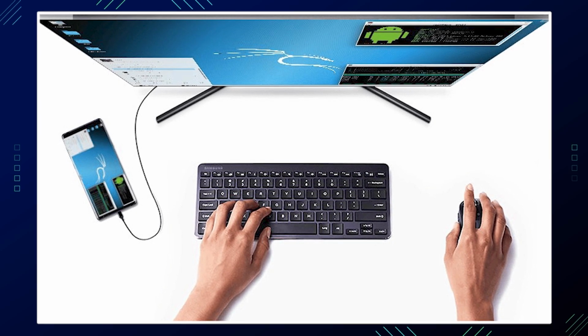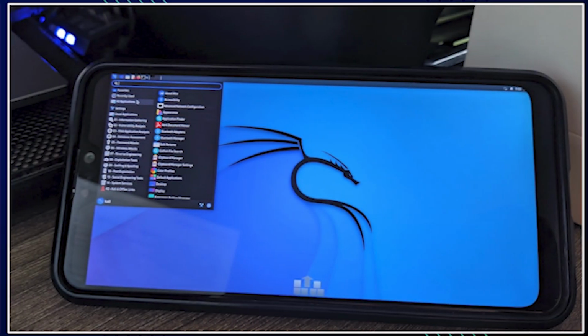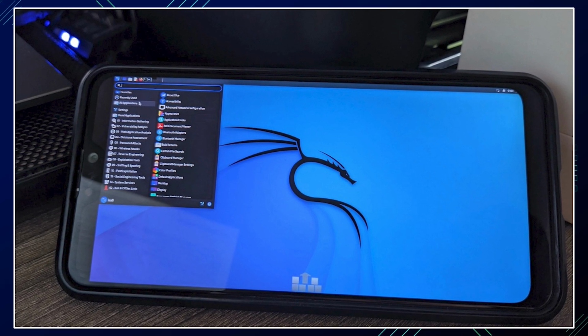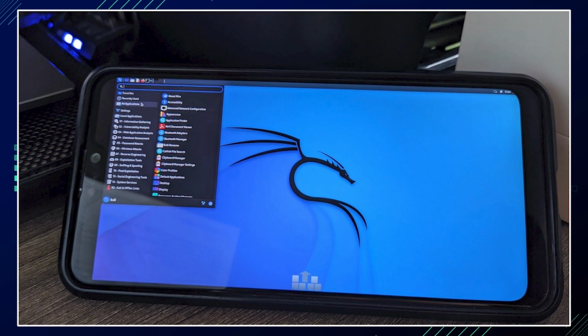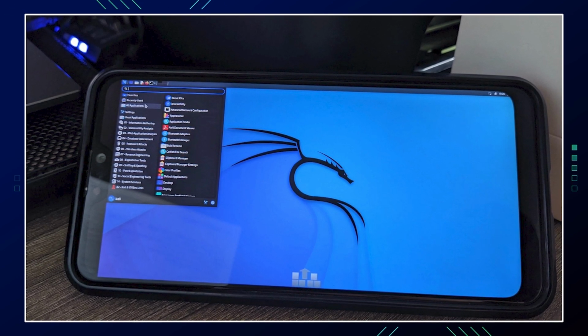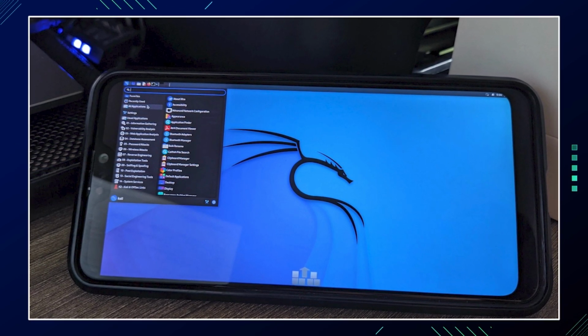So here's where to download the official Kali NetHunter images and instructions. Visit the official Kali Linux downloads page and select NetHunter for Android. Then get the NetHunter Store APK, available from the Kali website or NetHunter Store.